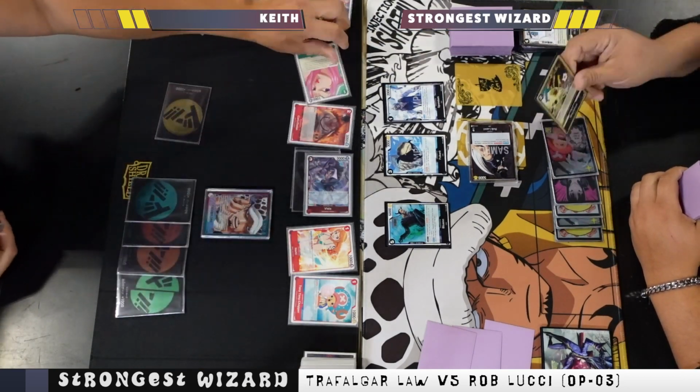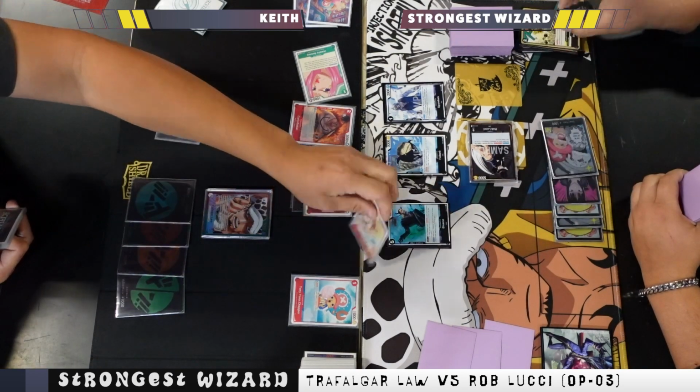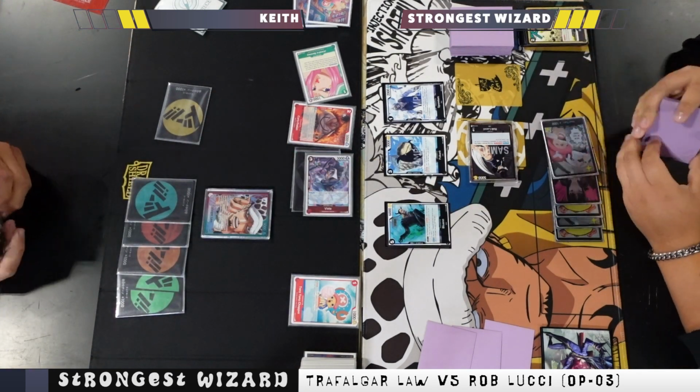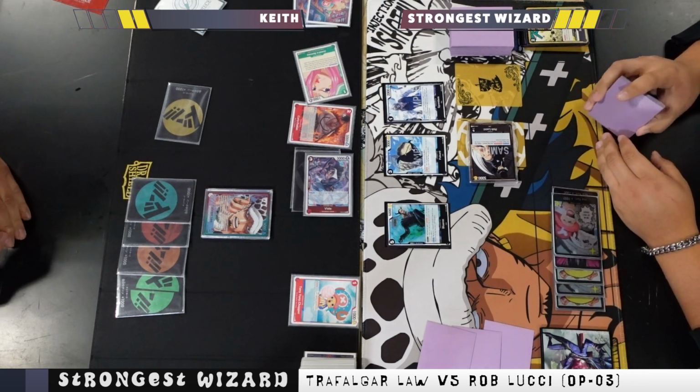Impact Wave, getting rid of that Bonnie. Then I realized I can't get rid of Bonnie because she's suspended. It has to be active, so I'm gonna get rid of the Nami instead. Nami being really good, just being able to reuse Don. Chopper, I'm not really too afraid.